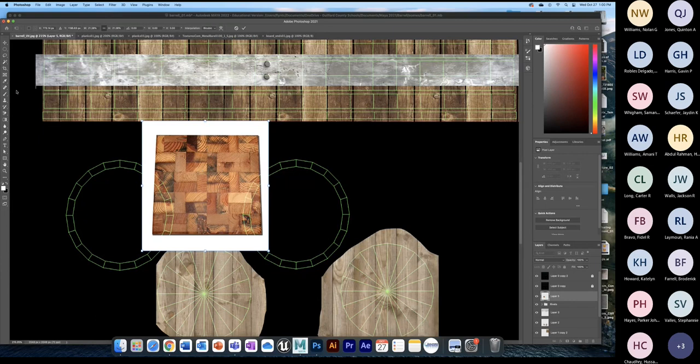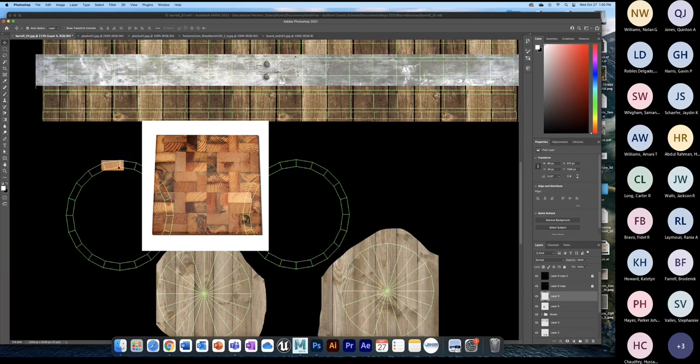And then what I want to do is select them. So I'm going to get my rectangular select tool, and I'm going to select a piece here like that. I'm going to Command C, Command V. It just created a new layer with that little thing in it. You get my move tool, and there it is.